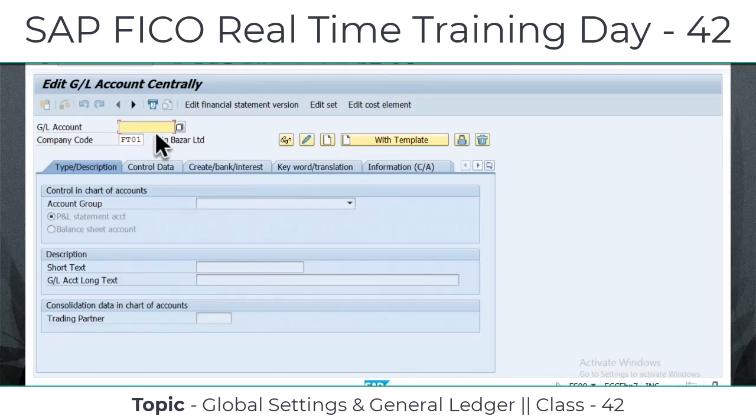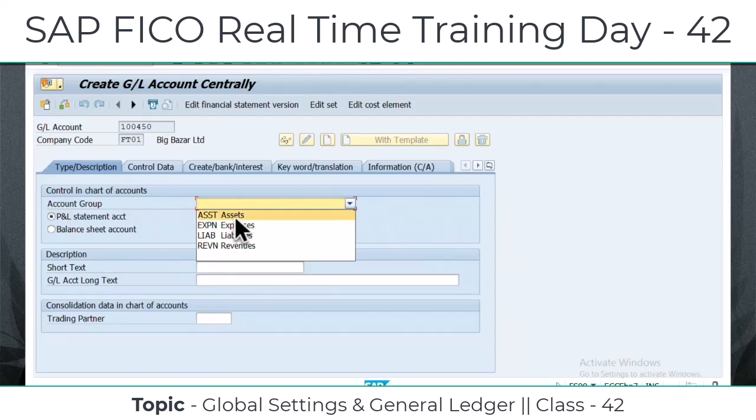Any number you can specify. Can anyone tell me one number? Okay, click on the create button. Account group: liability.